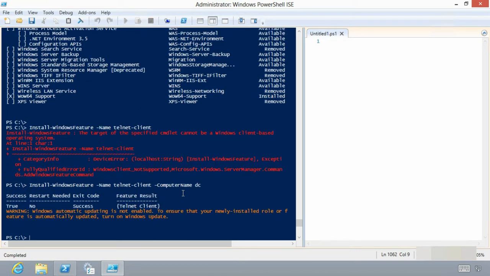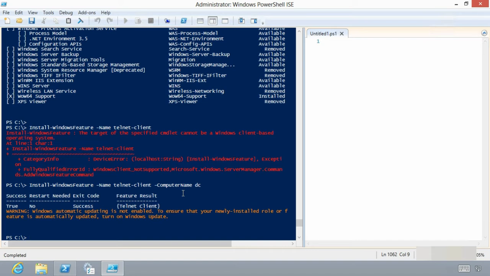Okay, successful, true. No restart needed. Success exit code. Windows automatic updating is not enabled. And ensure that your newly installed role is automatic. Oh, yeah, whatever. We're not going to do Windows Update here in the lab because I don't want to sit through it.